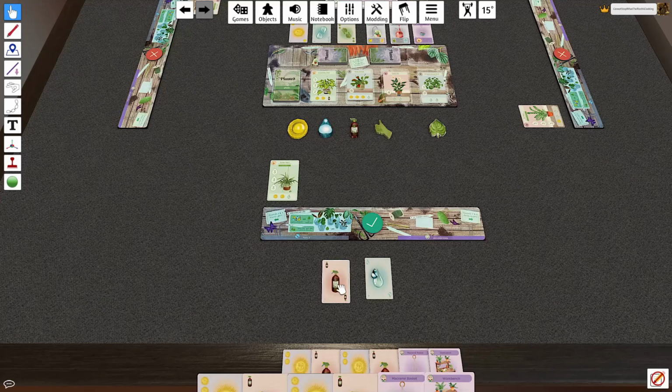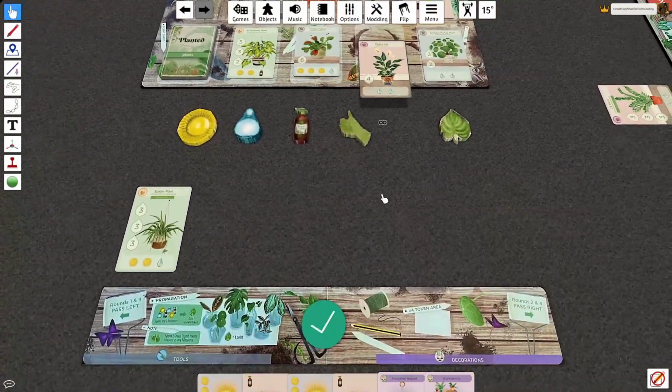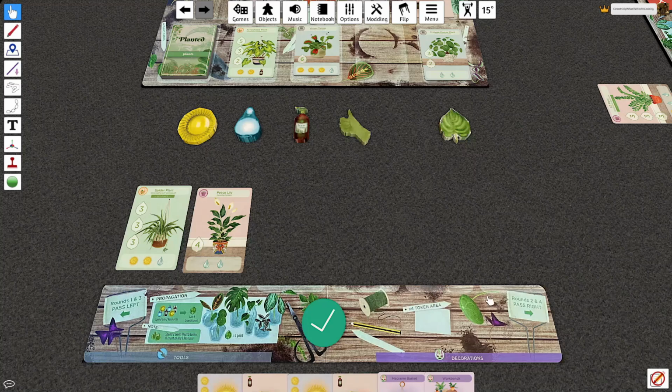And then, you know, you take that, and you're like, okay, cool. I am going to go to the nursery. So you discard this card, and instead you get a plant of your choice. So I'm going to take the peace lily. And that's how you get plants. You can only have up to 6. So be careful. Make sure you choose wisely.